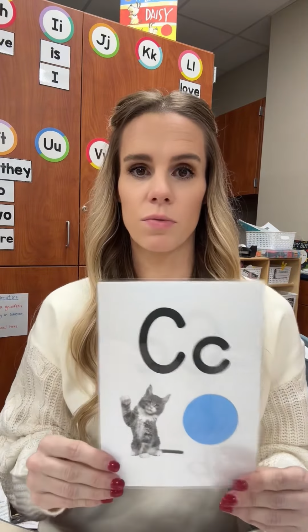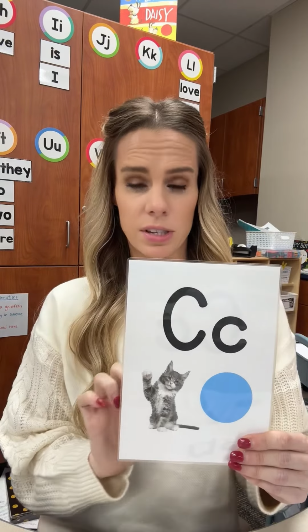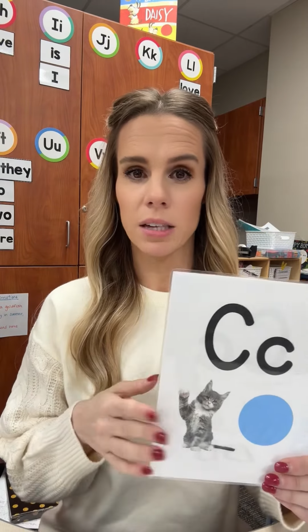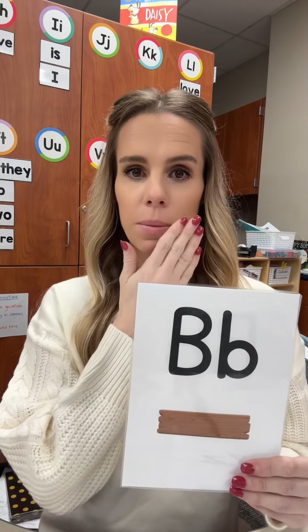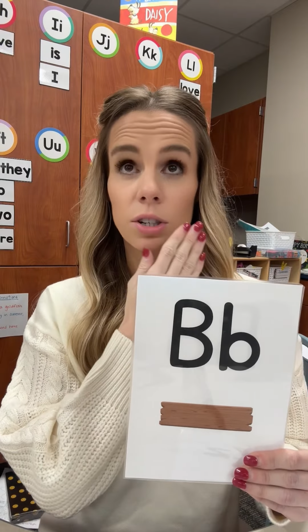C, it's first sound, K. We're making a C with our hand. And then for the second sound, when it makes S, we're doing the S motion. S.